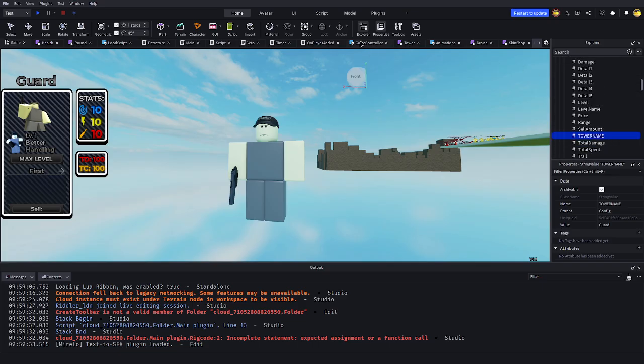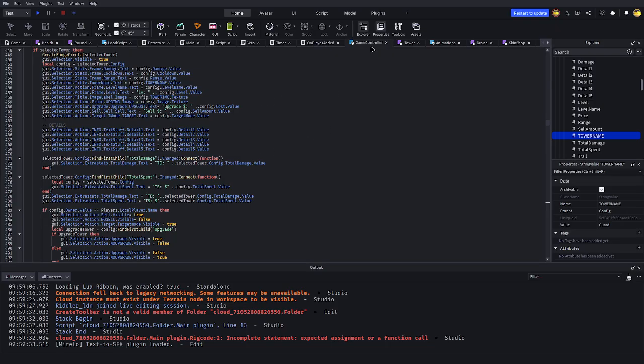So for tower name, what you do is in your game controller, we're going to find what is it? We've got this. It's called selection. As you can see, everything is GUI.selection, and GUI is just game GUI, so it will have been mentioned up top.